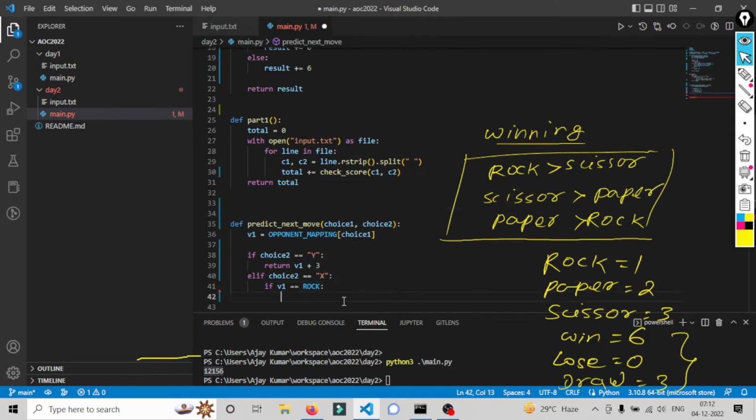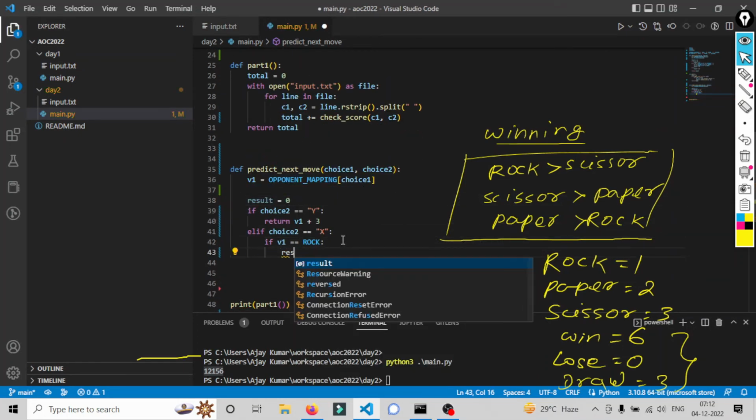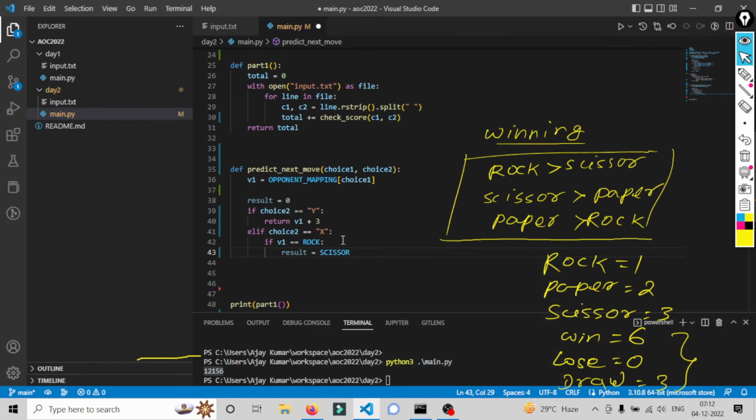So here we will choose Caesar. So let me just define one more variable here, result equal to 0. So if we choose result equal to Caesar, then we will lose.